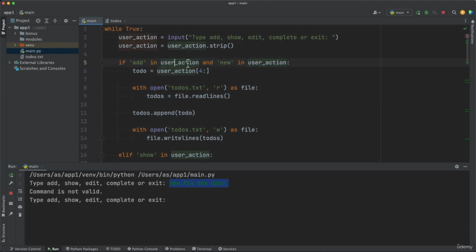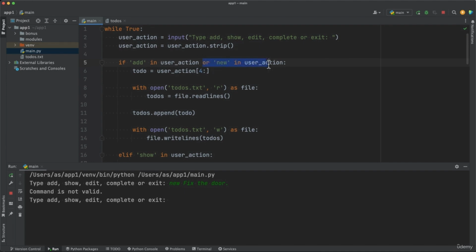So that selection is only evaluated to true when both add and new are in the user action. So that is not the case, and that is not what we want here. So or would make more sense.